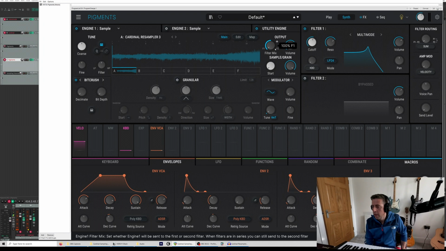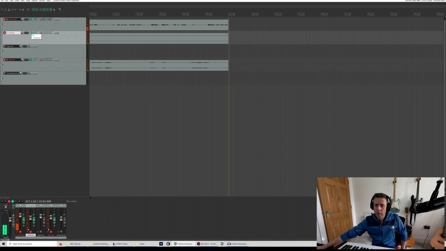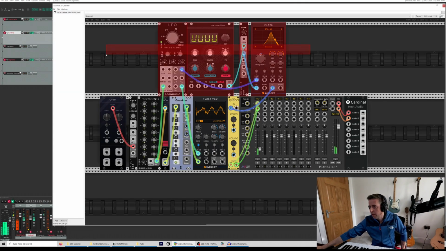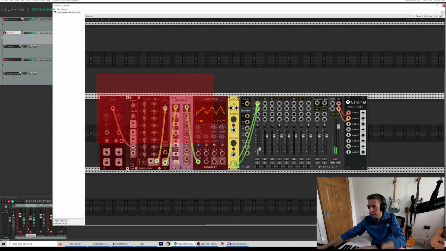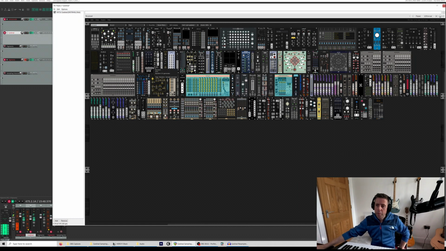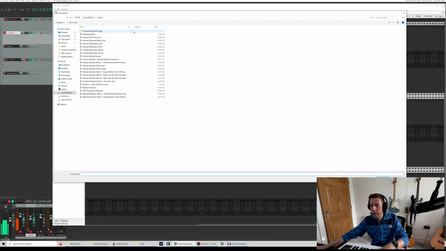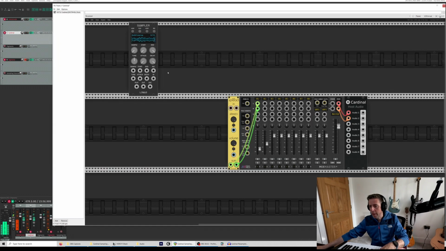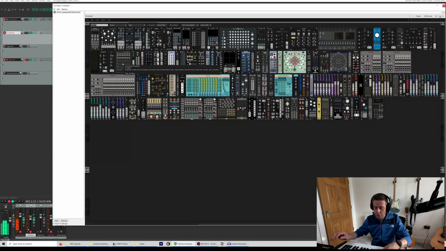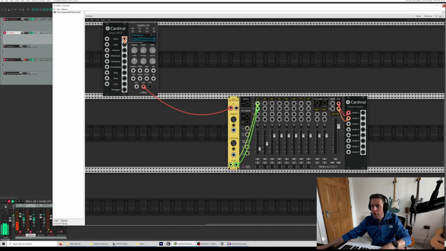Obviously I'm using Pigments. Let's just have a look at how you can actually play back samples in Cardinal as well. So if I just go back into here and then just clear all of this. Okay, so I couldn't find a sampler that actually plays back polyphonically, but what you can do is you can take something like this. If I just load a sample into here, go for any one of these. And I also need the MIDI to CV. So if we take the volt per octave into the tune input, and then the gate.